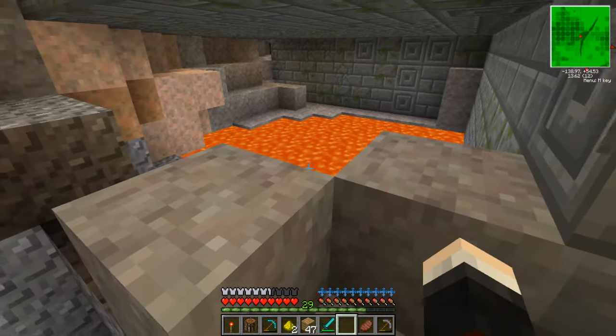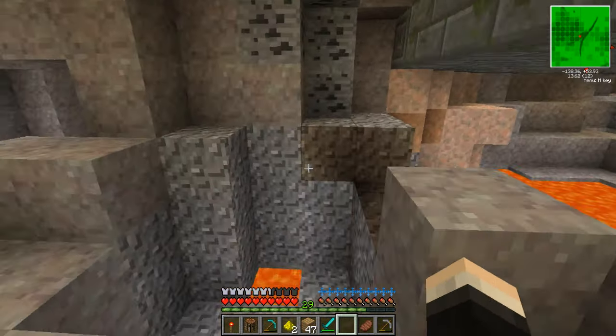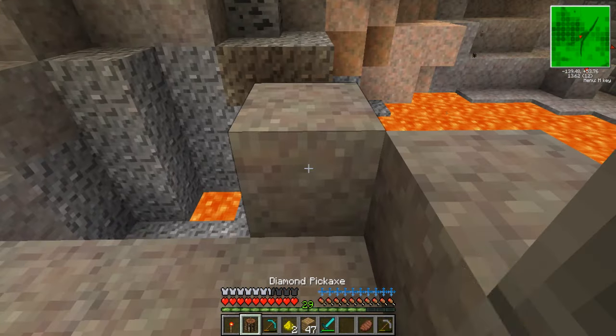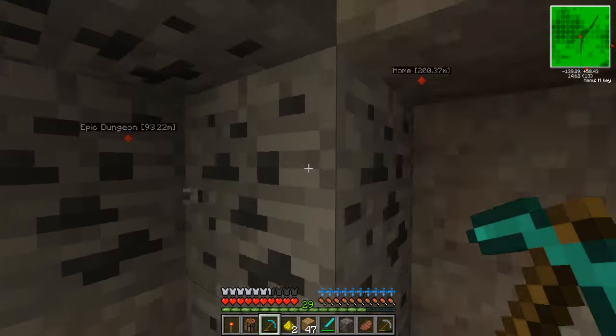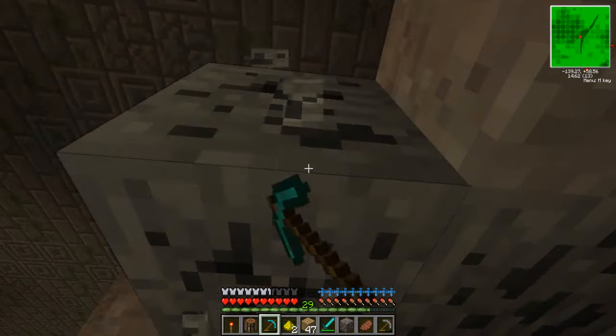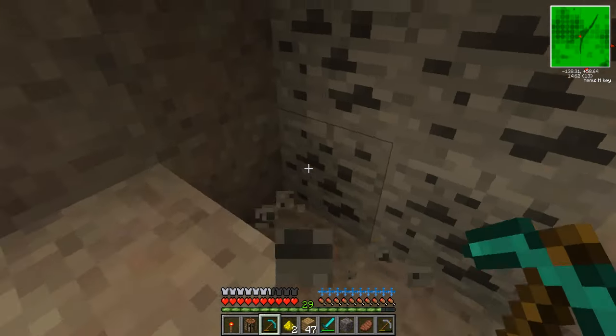And I'm actually going to... oh my god, what's going on here? I don't even know. I don't know what's going on here. So we're going to mine this. Take this, and we're going to have to be really careful because I do need some torches. So I'm just going to grab some of this coal and make a bunch of torches so that I have enough to go through this dungeon.